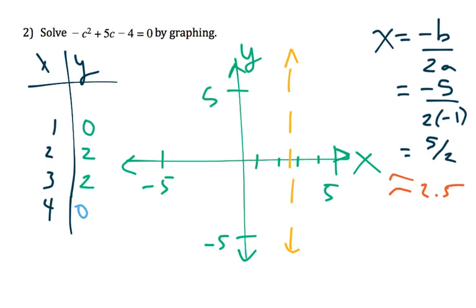So let's go ahead and graph these roots first at 1, 0 and 4, 0, because I like to work on those outer boundaries. And then I can graph 2, 2, and then 3, 2. And if I really was going to use this accurately, I might even figure out what my maximum value is, because I would plug in 5/2 to get the vertex. But for our purposes, we've only been wanting to know about the roots on these problems, so we're good enough here.